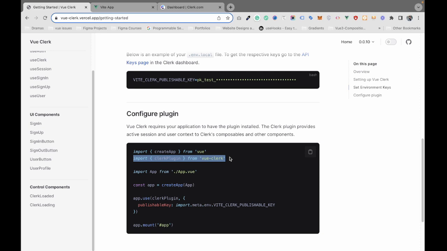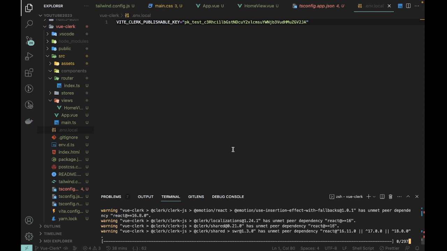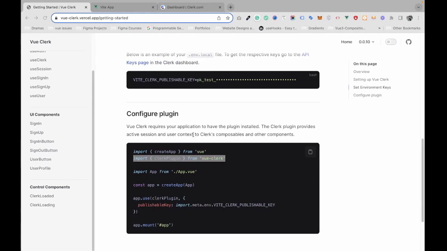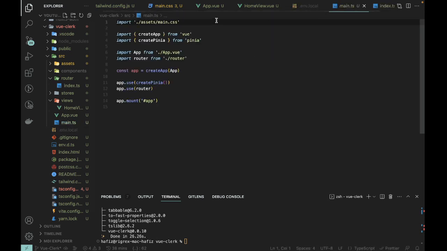I can copy that, so Vue Clerk is installed now. As in the documentation, I have to come to the main file, and I can simply copy this line, the Clerk plugin, and in the main.ts file, let's close all of these extra files.